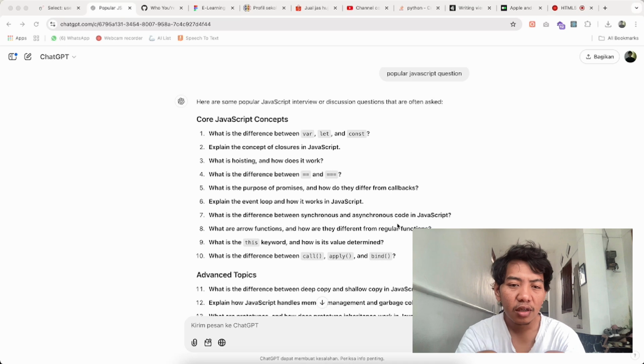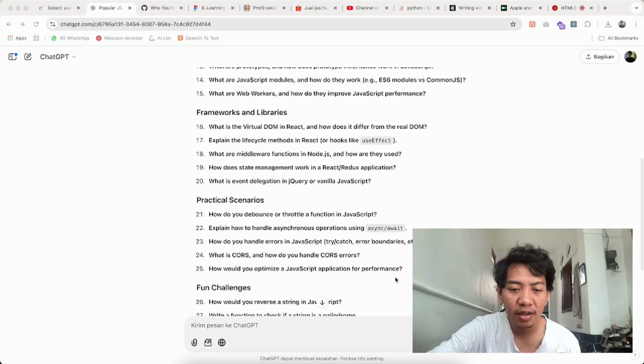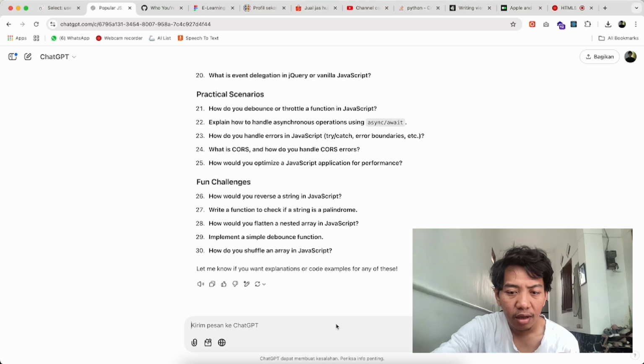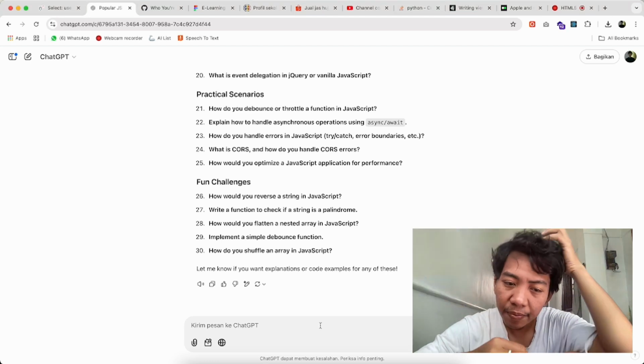Okay, let's continue with question number 4. Double equals means you can find a value but not exactly match. I will give an example here.